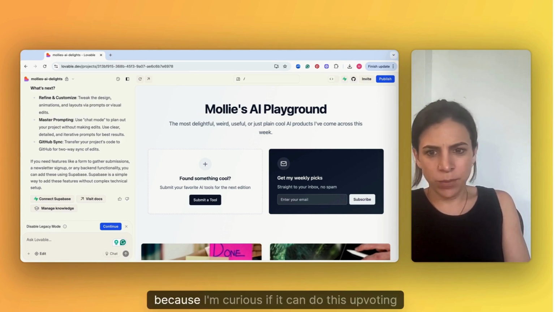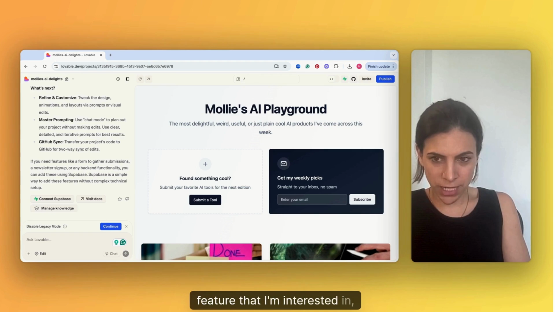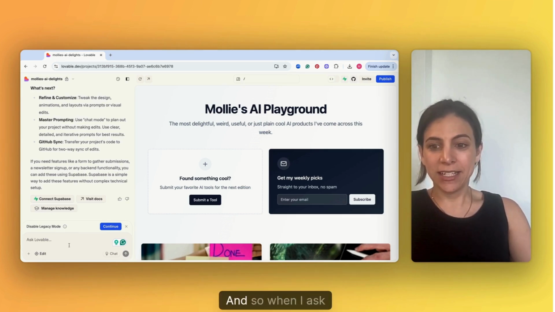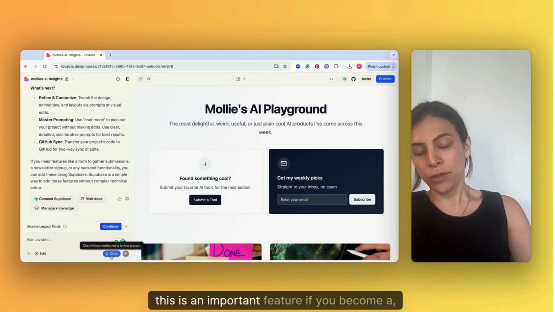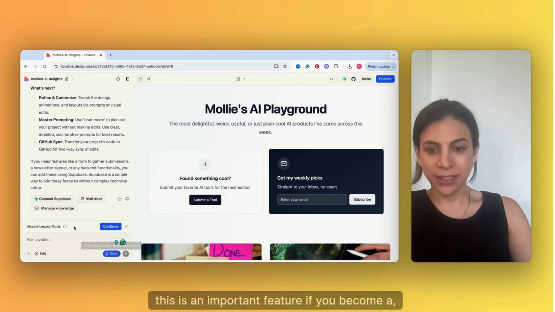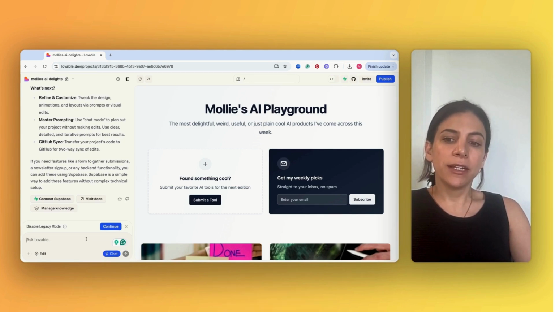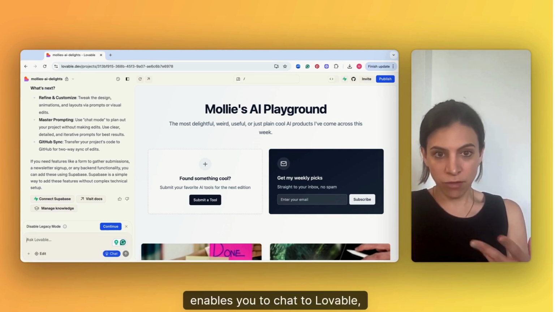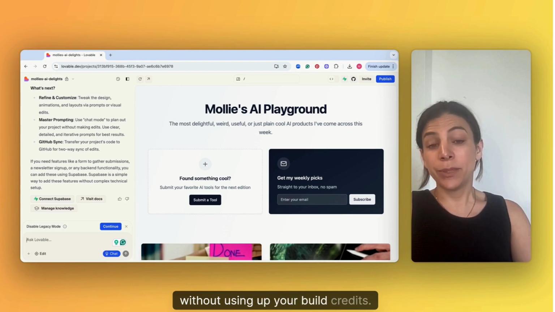In this case, because I'm curious if it can do this upvoting feature that I'm interested in, I'm going to ask it. And so when I ask Lovable something, I come down here and I click chat. Now, this is an important feature if you become a routine Lovable user because this chat feature enables you to chat to Lovable, like how you chat to ChatGPT, without using up your build credits.